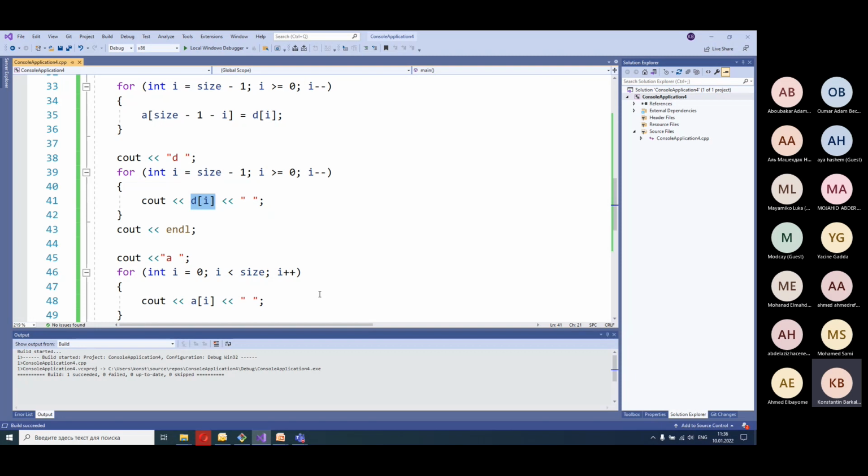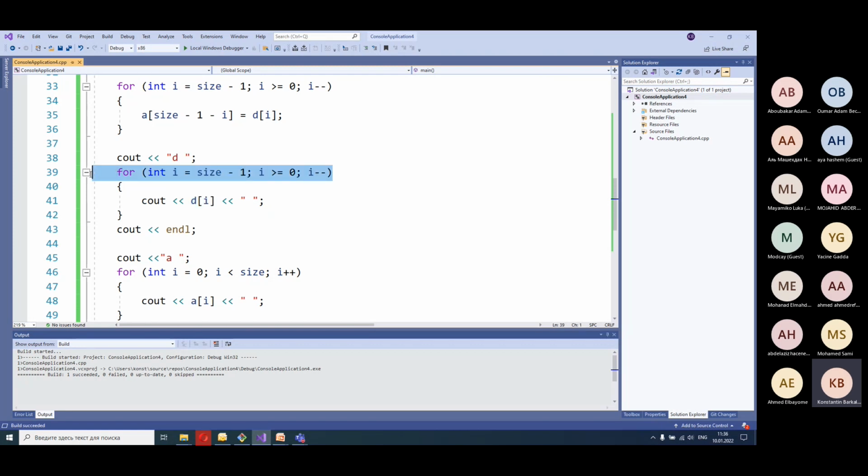Again, pay attention to this question because students very often get confused here. When the task is to change the order of elements in the array, it means that you should replace the elements, but not change the order of printing of these elements to the screen.